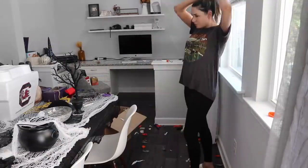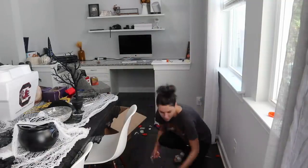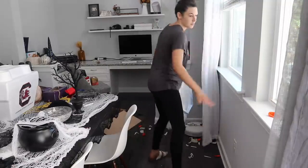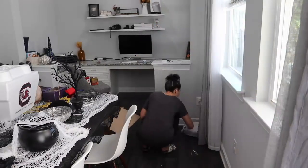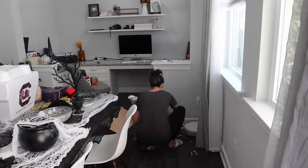I put all of the Halloween decorations on the table, and we actually ended up getting big bins to store all our decorations. That way we can have a Halloween party next year and be able to reuse all of our decorations. And I'll actually film it this time, unlike this time. I'm still kicking myself for that.